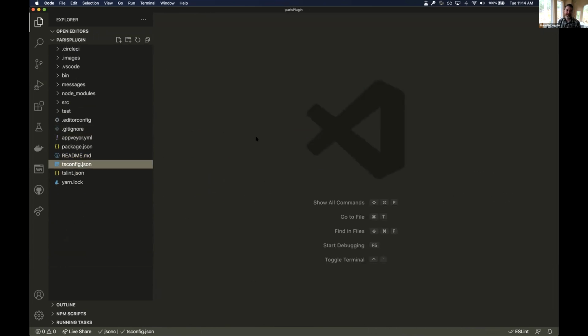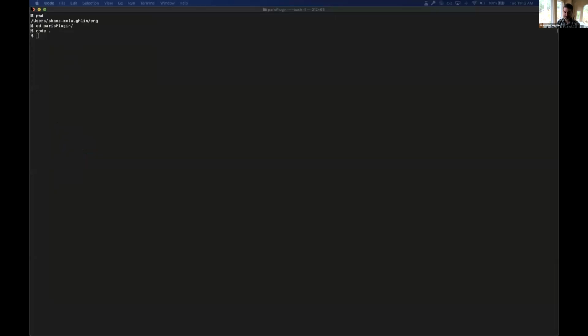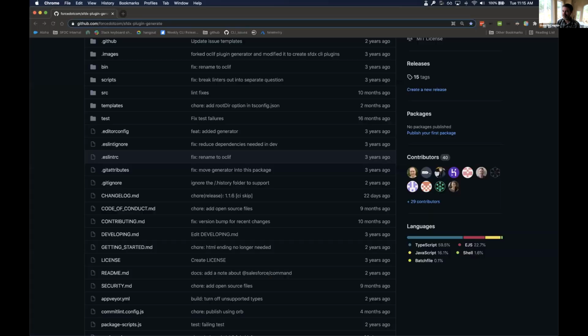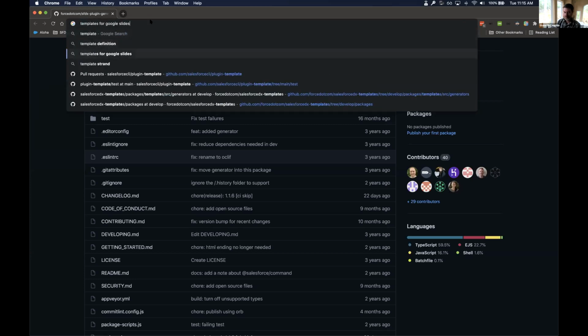And so this is sort of our least opinionated plugin. This is, I want to get something started and I want to use it. And I really don't want to have a whole bunch of overhead associated with it. And we rarely use this one because we have a whole bunch of other things that we like to do. And for that, there are two other templates. So let's see, template.